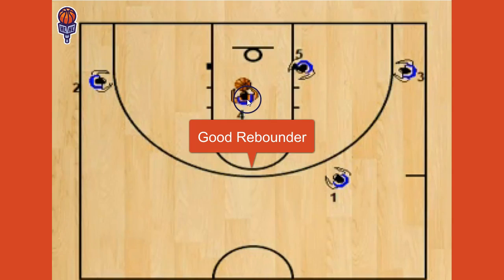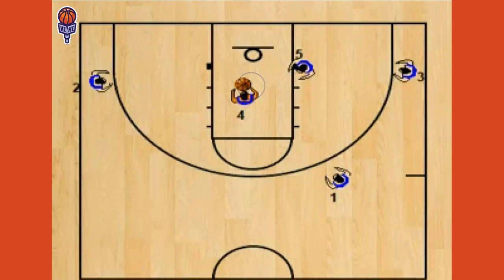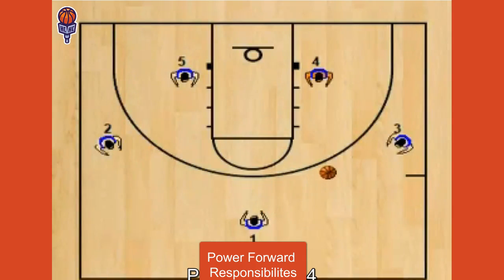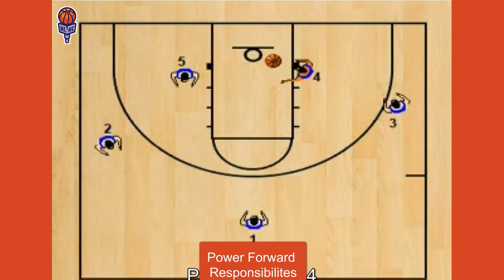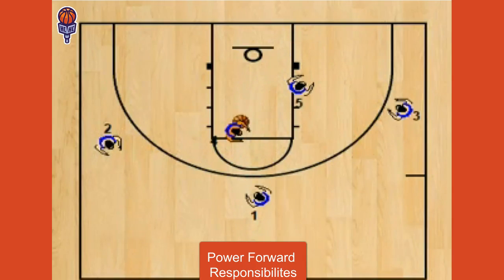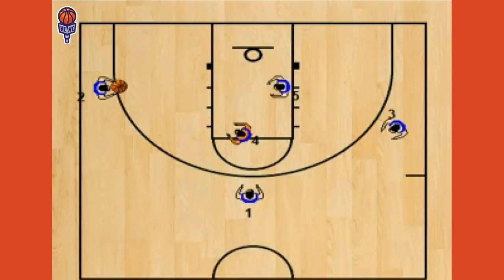Okay? So if you're not rebounding and you're playing the power forward position, then you're probably sitting on the bench more than you're playing. That is absolutely necessary. You have to be able to rebound as a power forward. So that will conclude the power forward responsibilities. Now let's move into the last position, which is the center.